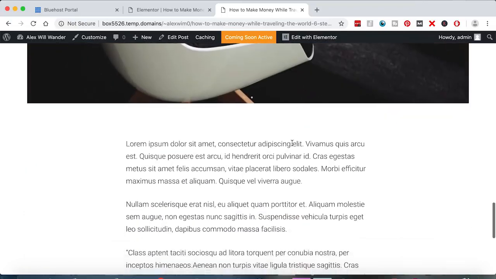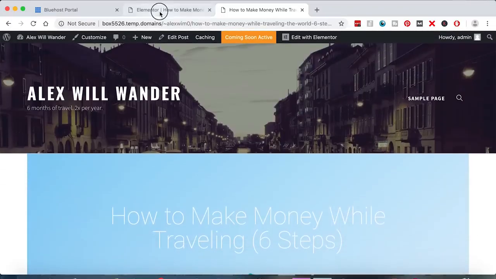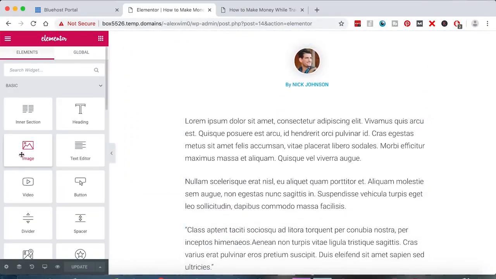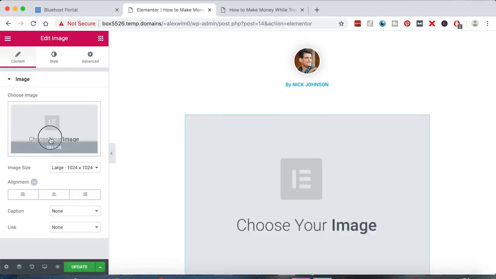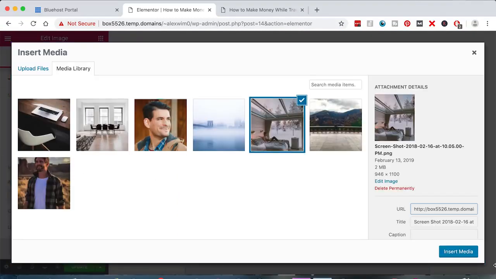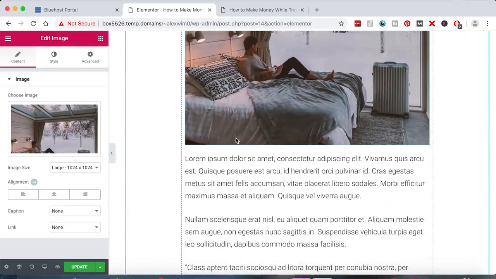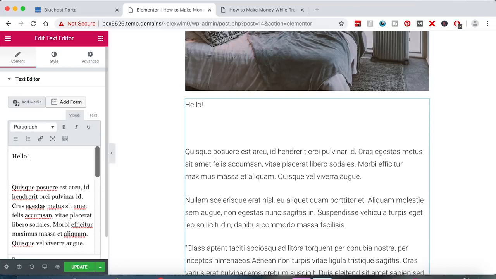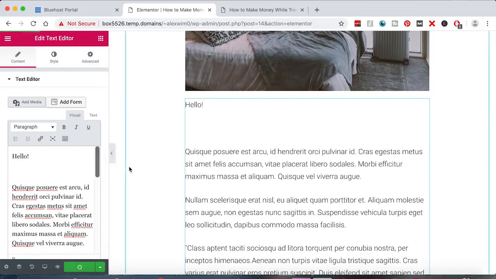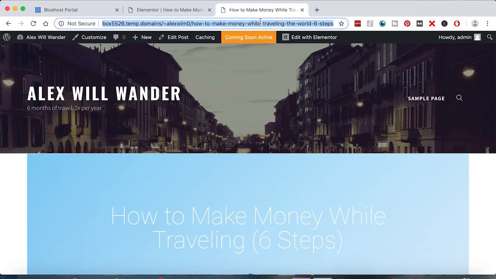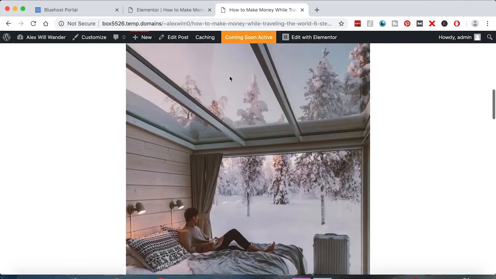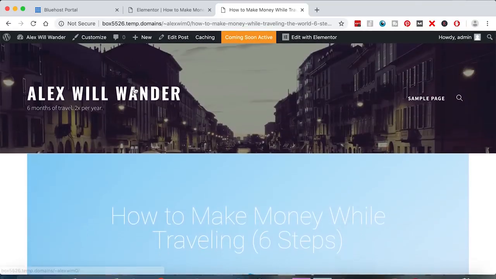You've got this cool custom slider in here, all this text that you can edit. And just like before, everything is still drag and drop, right? So if we see something we want to edit, let's say right here we want to put in a nice image. Well, great, we can put in our image. Let's say we put in this one. And we can put that right there at the beginning of the post. We can edit all of the text right here in the text editor. Just say, hello, okay? And hit update. Okay, great. So that's how to edit these full page posts and make them look really cool.